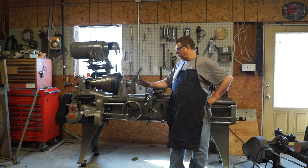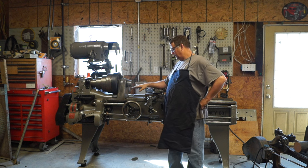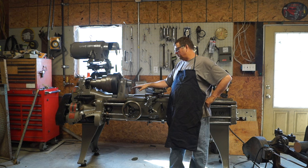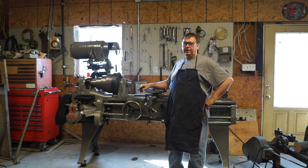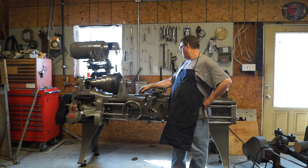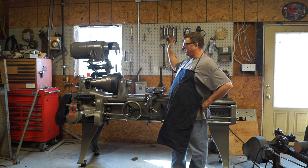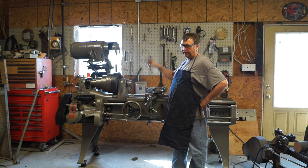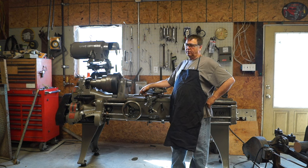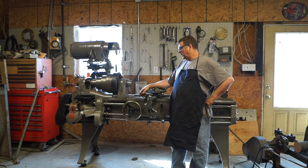Made a couple things. One, we've completed as far as the restoration here on the Pratt and Whitney lathe. Everything's back together. We've added the motor mounts. You saw that in the last video I did. One of the things we haven't done is install the reversing rod. I haven't redone the steady rest nor the relieving attachment. So we've got a little bit of stuff to do there.